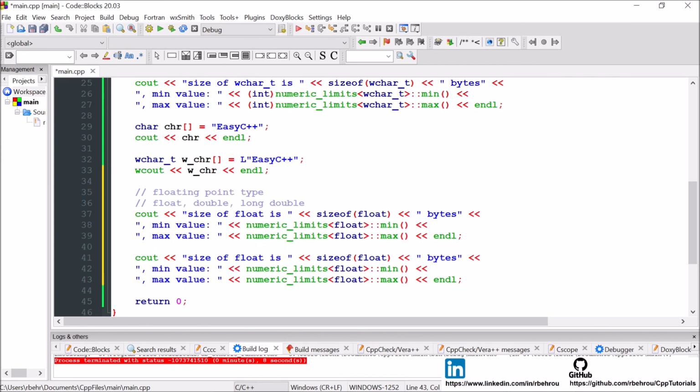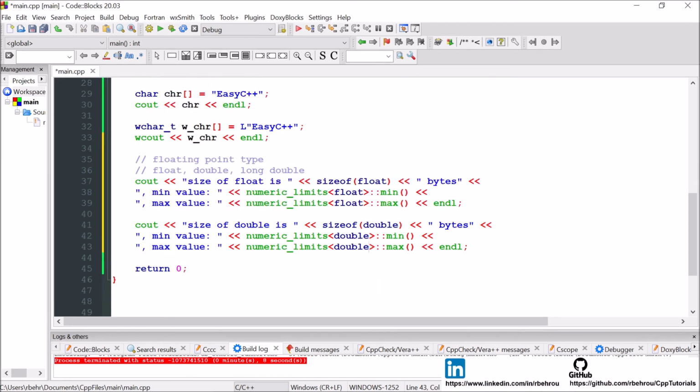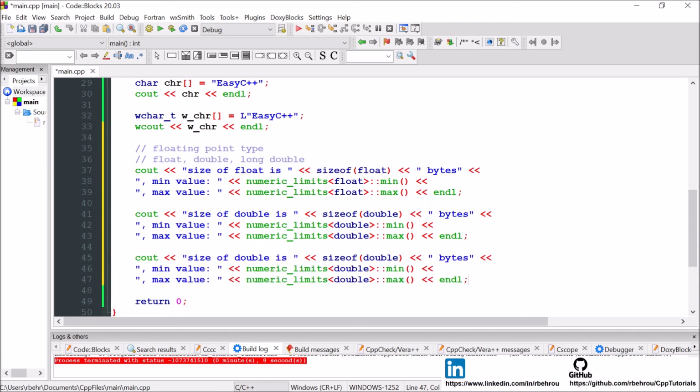And then I want to do the same thing with long double, just to show you what the maximum and minimum values are that they can take within 16 bytes of memory. I'm going to print this long double here as well, so add long here, and then sizeof long double, and the minimum limits and maximum limits for long double.